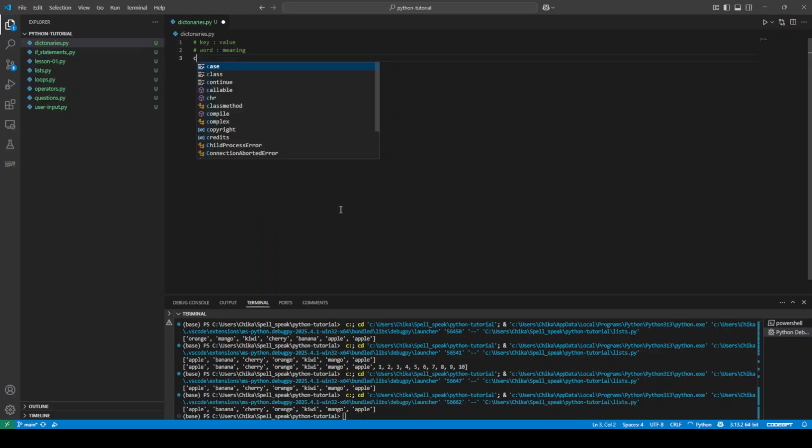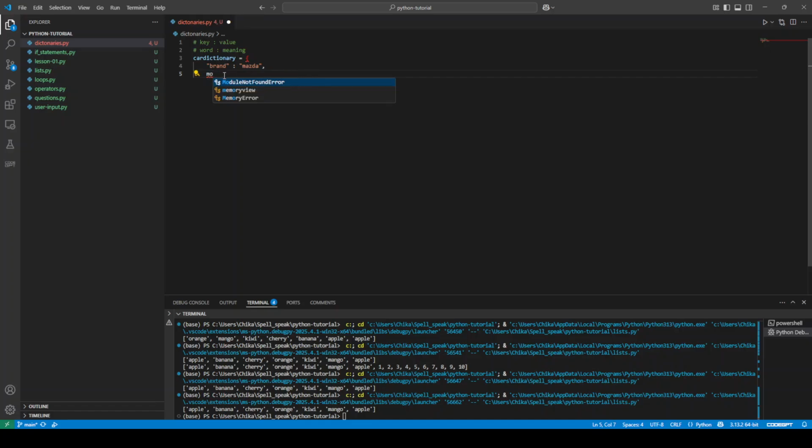So we could have a car dictionary, which will have a brand, which could be Mazda, and then a model, which could be CX5, and we could have a year of 2023, and lastly we can have a color, which would be white.